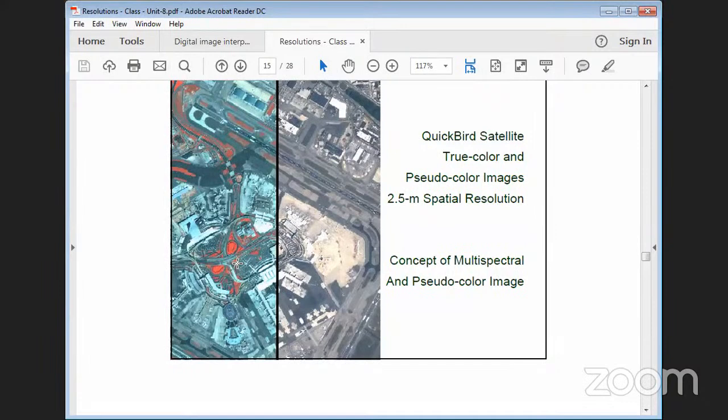It is a pseudo color, so that is the reason it's converting into red. That means the satellite is absorbing and applying those colors.